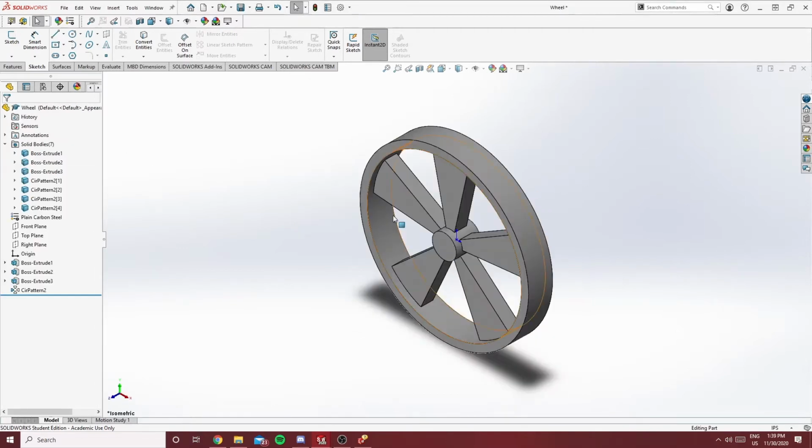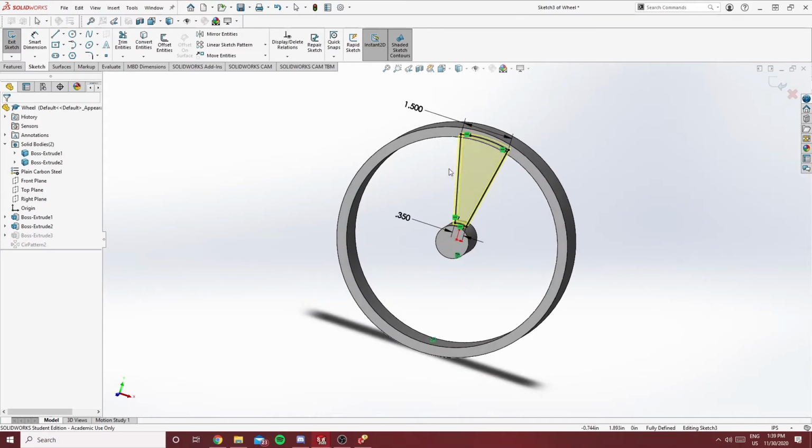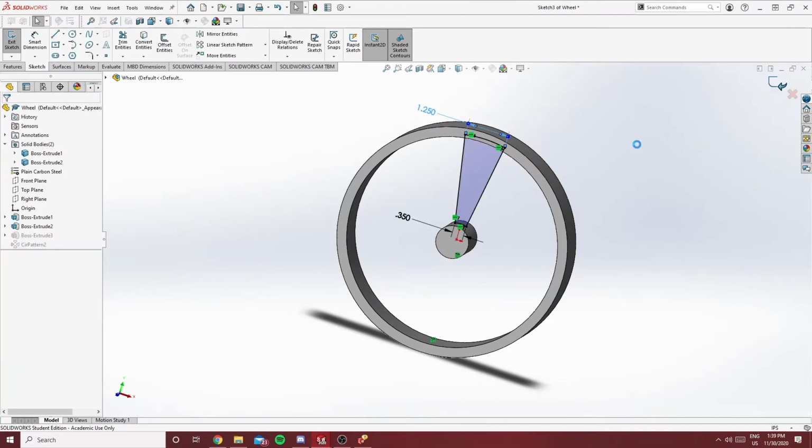Now, if we go back here, the reason this is derived is if I actually go here and edit this sketch, and let's say I change this dimension to like 1.25, make it smaller, and exit that.